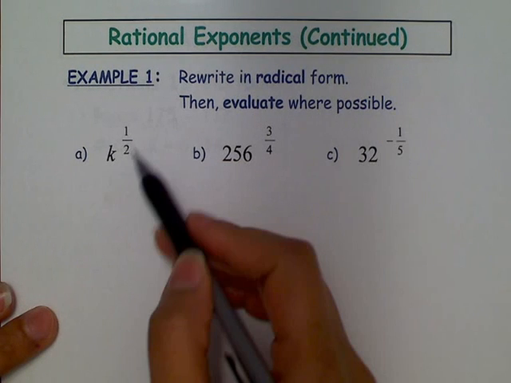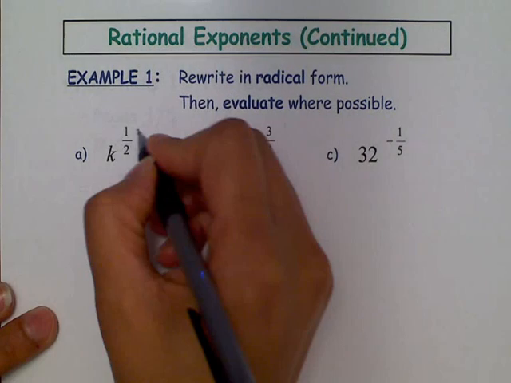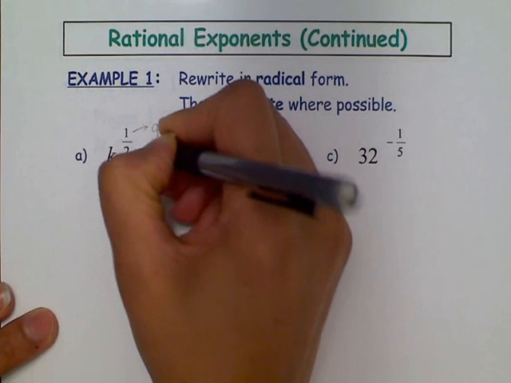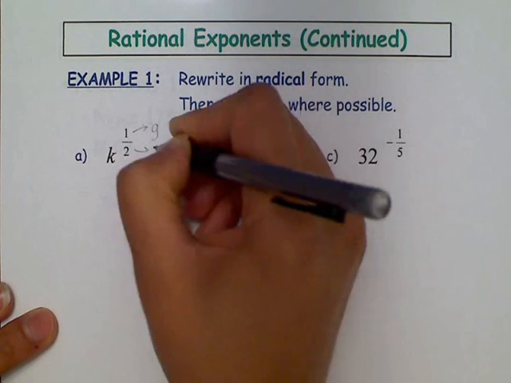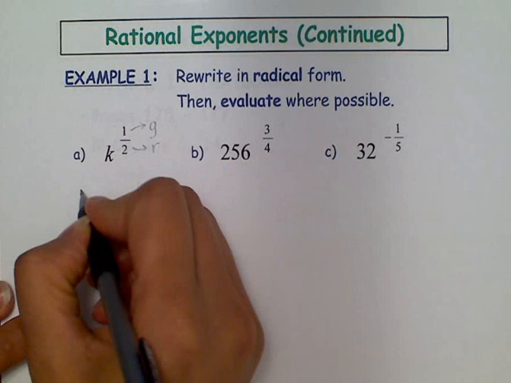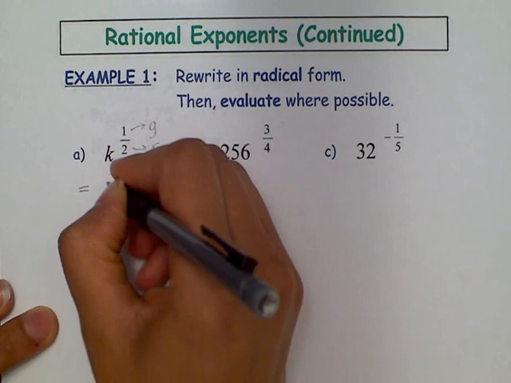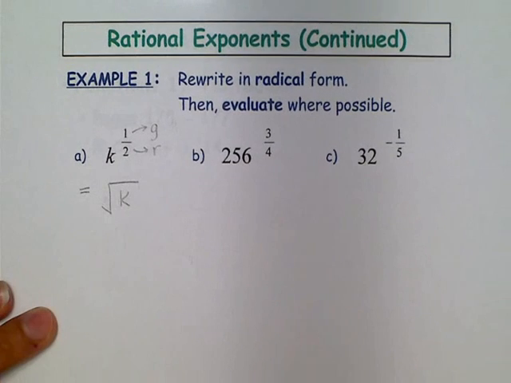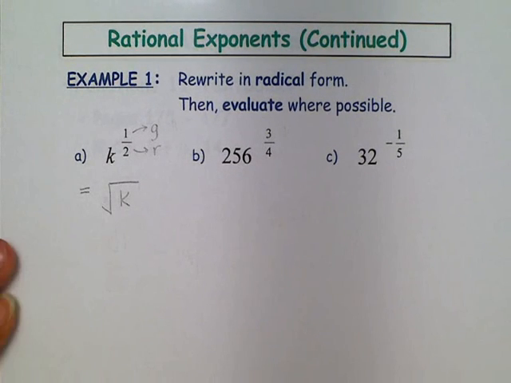Remember, whenever you do have a rational exponent, you want to look at the numerator as the growth and the denominator as the root. That'll help you distinguish where you're going to put each of those values once you have it in radical form. So if I were to rewrite the first one in radical form, the first thing I'm going to do is draw the radical symbol and write the base as the radicand. So k would be my base, or the radicand in this case.